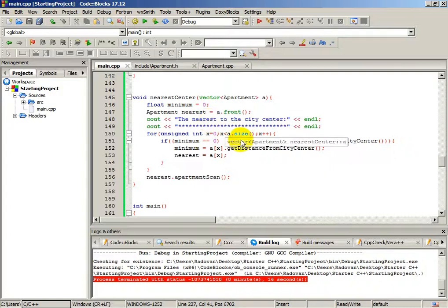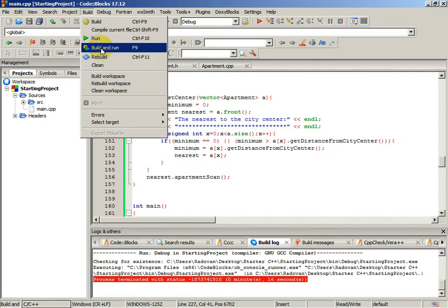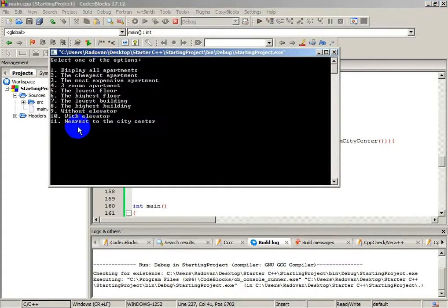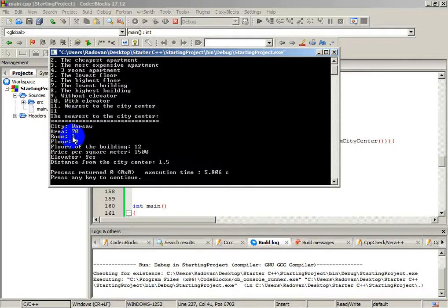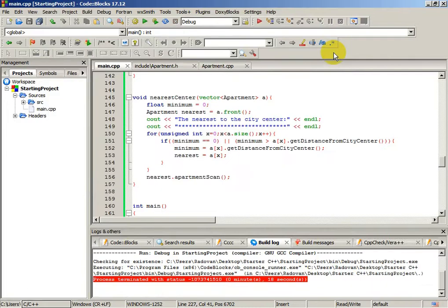I think that we defined, okay. Just let me see. Maybe we need to use build and run. Just a moment. The nearest to the city center is okay. Distance from city center is 1.5, but it should be, just a moment.